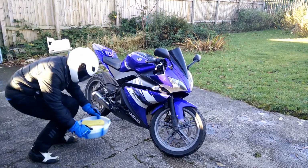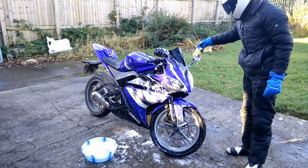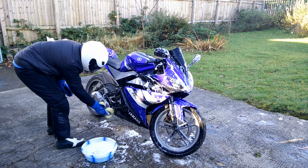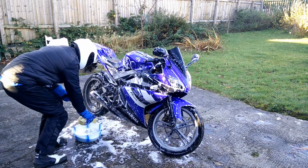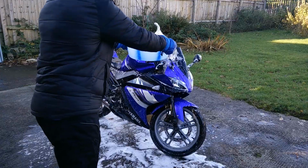So yeah, I decided to come out and wash my bike on this day, because I hadn't washed it for a few weeks and it's pretty dirty. Also, in case you're wondering why I was wearing a big puffy jacket, it's because it was about 3 degrees Celsius at this time, so it was pretty damn cold. But still had to wash the bike.